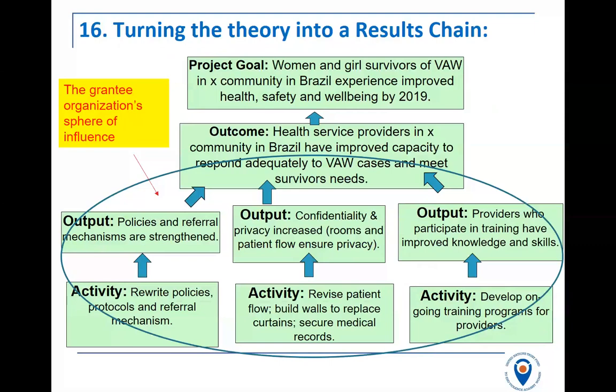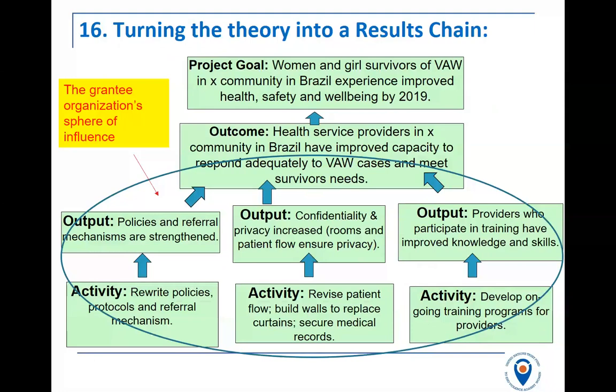So things like improving capacity is never as simple as saying, oh, we're going to improve their capacity. You can use the results chain to unpack that. So when we come to read your results chain, if we see terminology such as improving capacity, we will ask you to unpack it. We will expect to see several stages of your outputs to explain, well, how do you improve capacity of a service provider, for example. So this is just one example, but you might want to reflect on your results chain and consider, well, if I have written something like improving someone's capacity, is it explained in a very clear way?